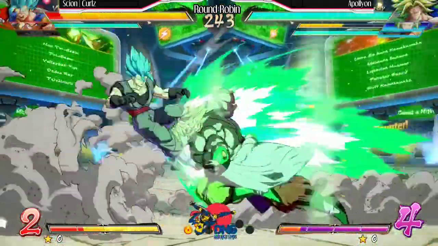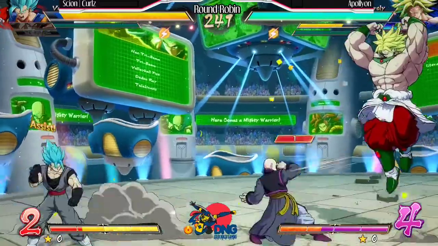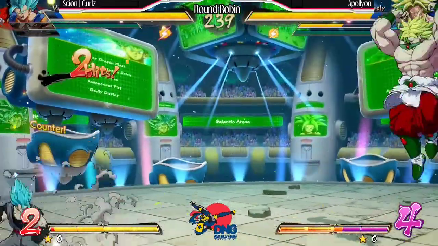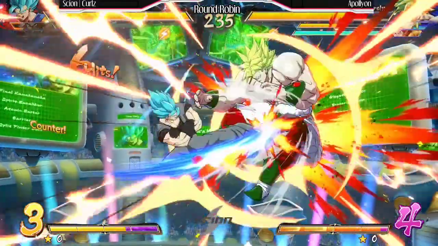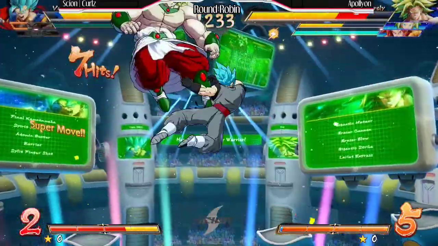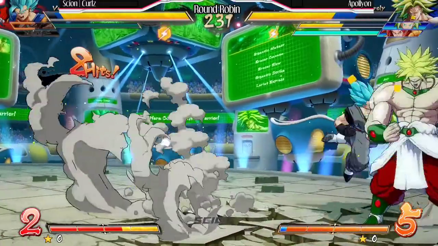Princess Trunks. See, that's what I was about to say. This matchup isn't too bad because he doesn't have Princess Trunks on his team. I don't know what Z-Broly's gonna have to do here to pull this off without his best friend. We got Vegito over here, his best friend.